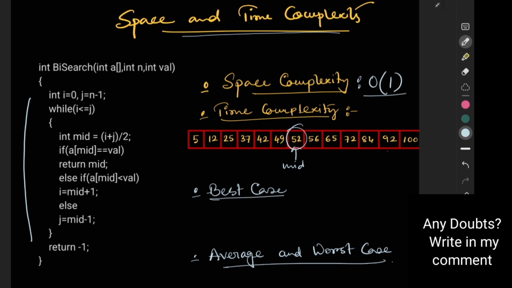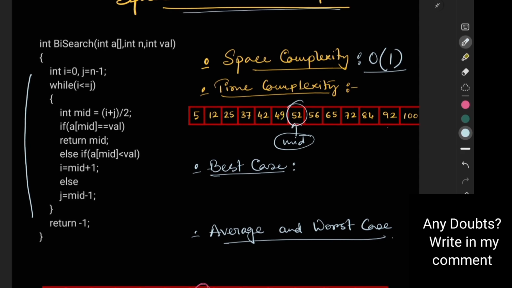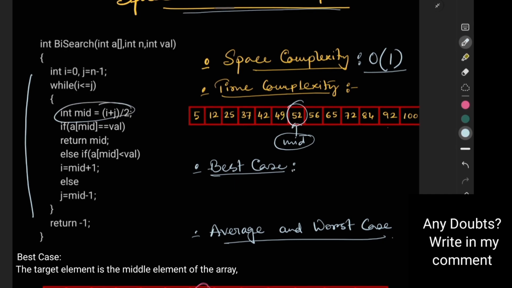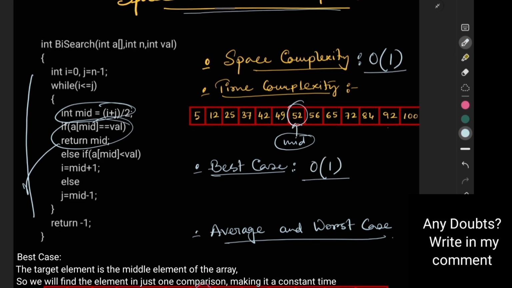And in time complexity, in the best case scenario, when I am getting the mid index for the first time, at that time if I also get the value, that will be our best case scenario. So in that case there is no need to traverse the loop, because at first we are getting this value, the middle index, and this condition will be satisfied, it will return. So the loop will run only one time. So in the best case scenario, the time complexity is big O of 1, okay?